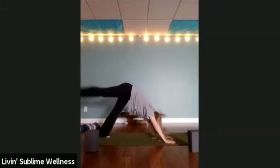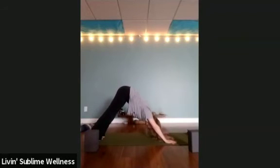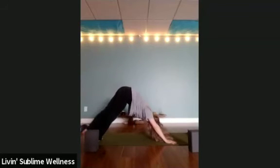Then lift that right leg, draw it back to the floor, to the mat, into regular downward dog. Good. Settle back in, release and relax. Shift the weight over to your right side. Lift the left leg up. Feel that stretch. Then draw the foot over to cross the leg.